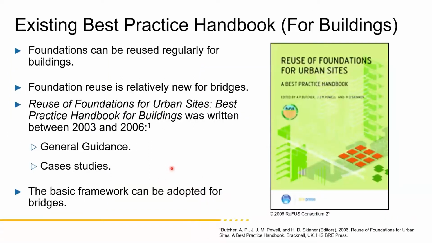Okay. Now the idea of reuse for bridges is fairly new, but as Bernie mentioned, it's been around for buildings quite a bit, and there was a European effort called Reuse of Foundation for Urban Sites, or RUFUS project, which culminated in this best practice guideline, published in 2006. It ran between 2003 and 2006. Basically, 5 European countries were involved: France, Germany, UK, Sweden, and Greece. So the work is done, and the best practice is published.